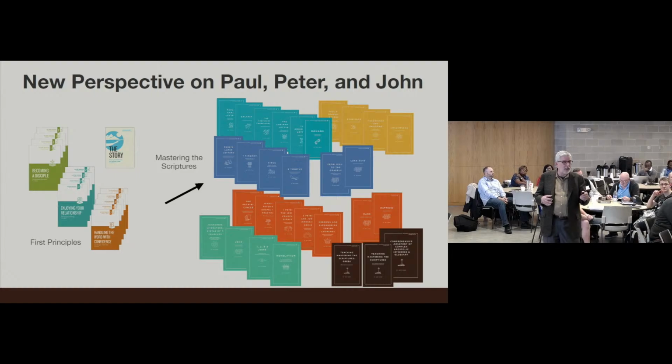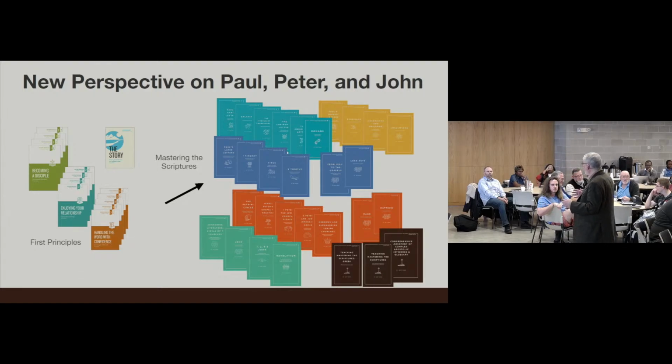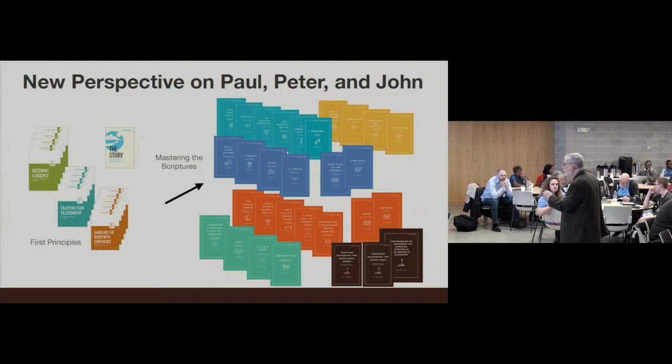So you actually read, when you get to Paul's later letters here, then you get to the Petrine Circle letters, James, 1 Peter, 2 Peter, and Jude, and Hebrews. Then we put Mark and Matthew here. We recommend Mark first because Mark's the kerygma in its simplest form, and Matthew follows the same form and gives you a lot of color into the Old Testament. But both of them are written to the Jewish churches, so you study them at that time.